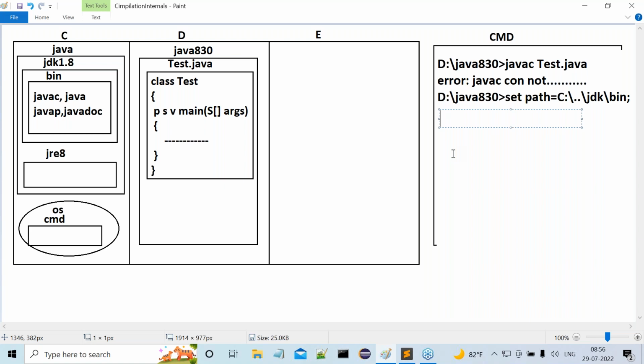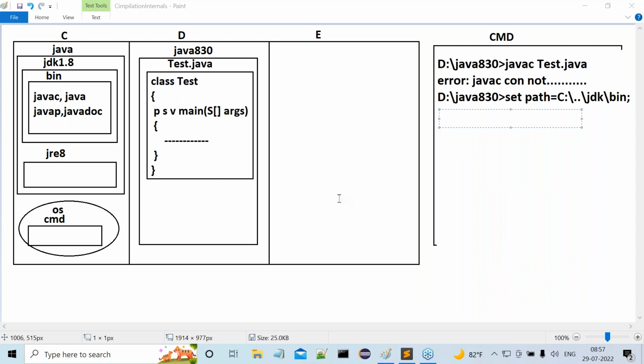How are batch files executed? When a batch file is available, if you type the batch file name in the command prompt, automatically the batch file is executed. Similarly, javac is a program name that contains the Java compiler. So if you write that file name on the command prompt, automatically that file will be executed. By the execution of that file, automatically Java compilation will be started. Okay, fine. Now observe carefully. Okay, sir. Good. All of you understand this clearly.